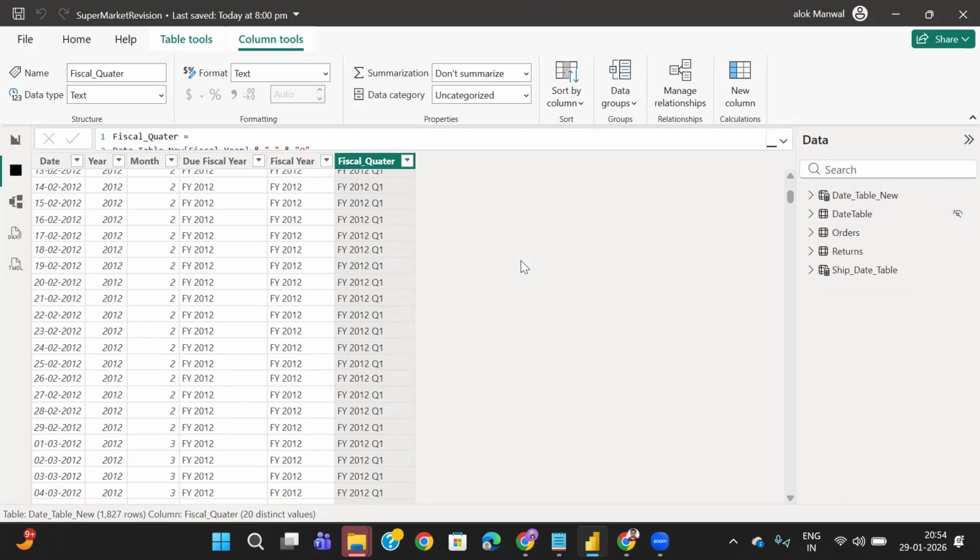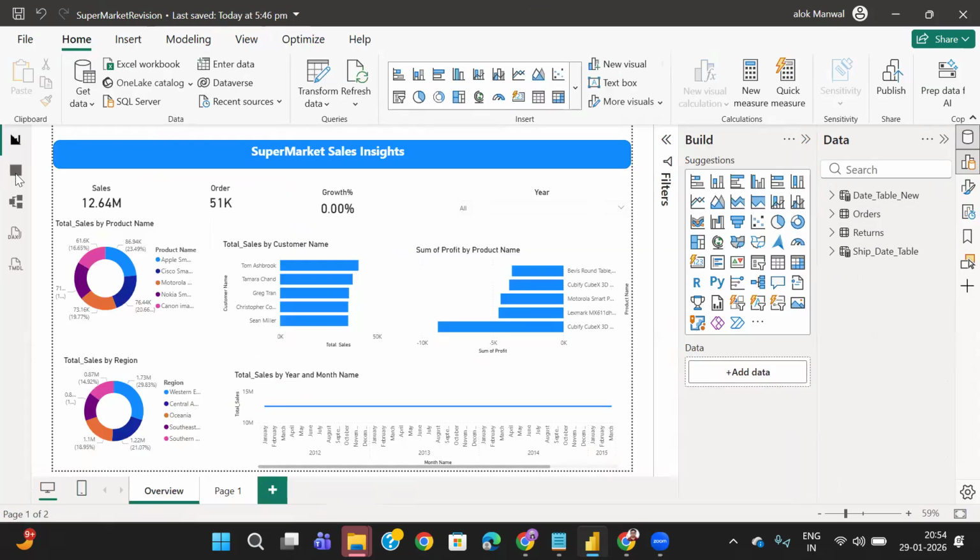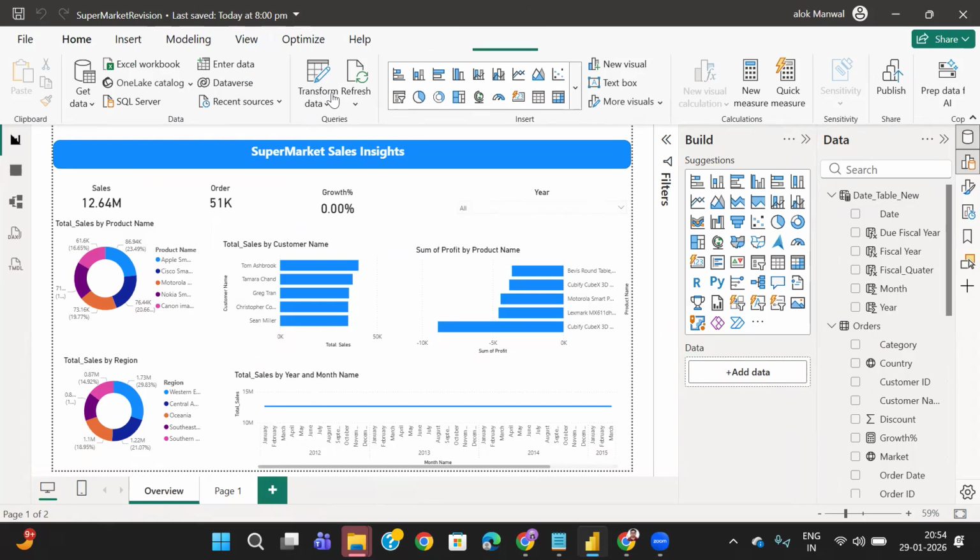Okay, let's come to the next topic, which is measure. There is another thing where we use DAX after calculated columns and calculated tables.